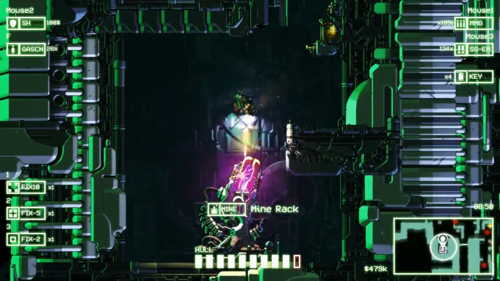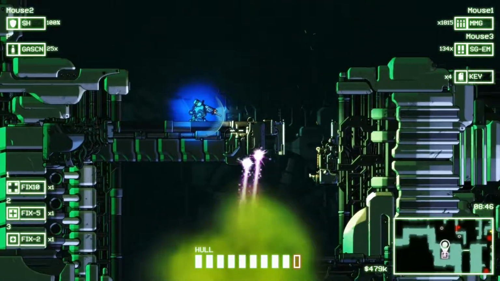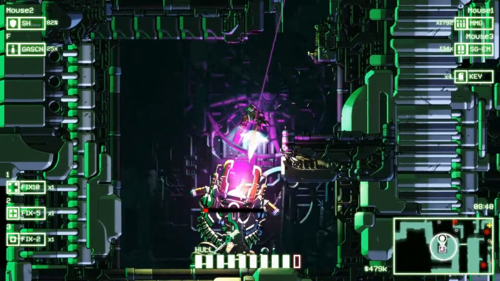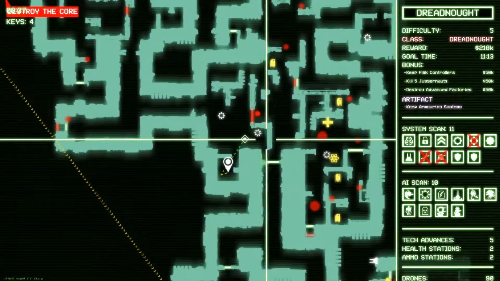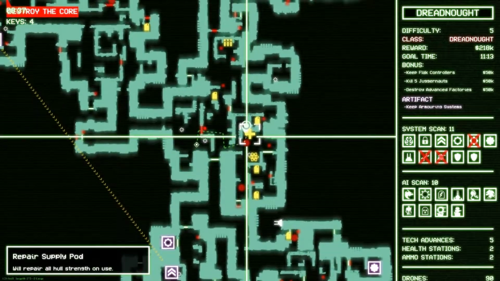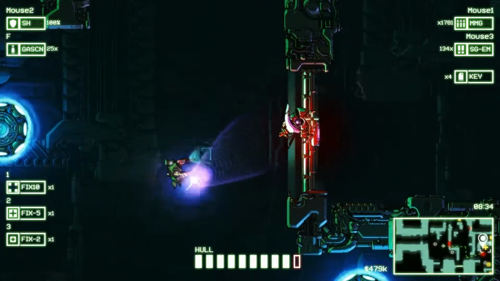Data recovered. One more should do it. Sentry control system neutralized. Next, let's clear this little area out. I want to free up this health in case we absolutely need it later on. Oh, God.